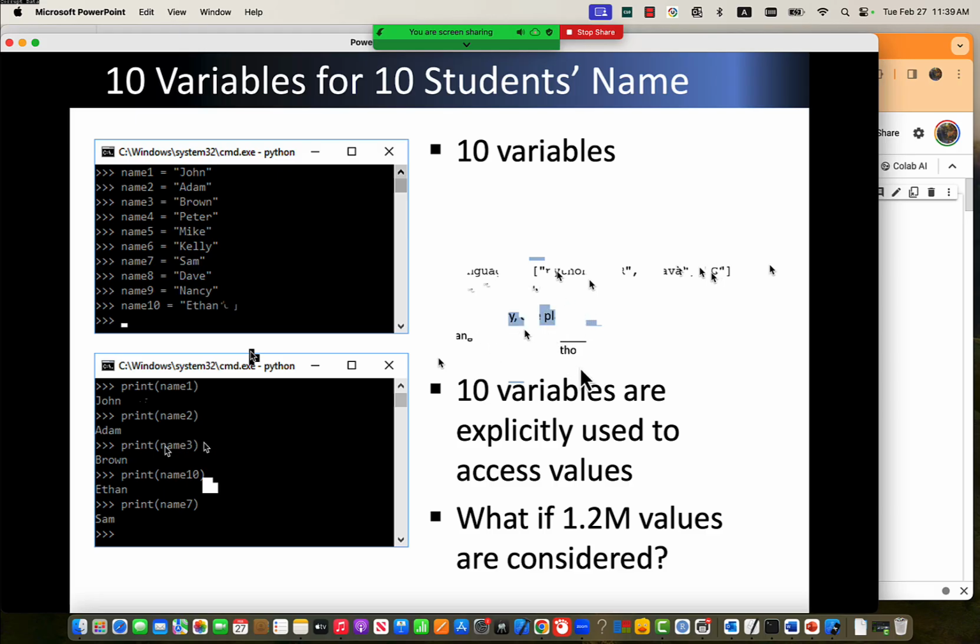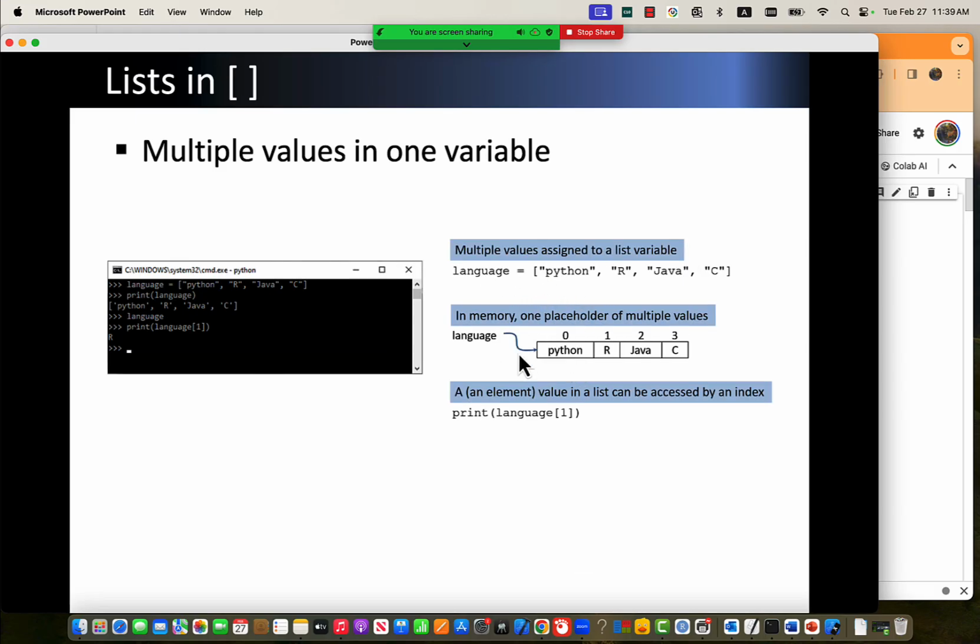And in memory, once you declare that, there's a language. When you say language, then language can be evaluated in this way by accessing that container. The first element in that container is pointed to by index 0, the second element by index 1, the third element by index 2, the fourth element by index 3. So we can increase more and more. We can add on top of something already existing more and more.